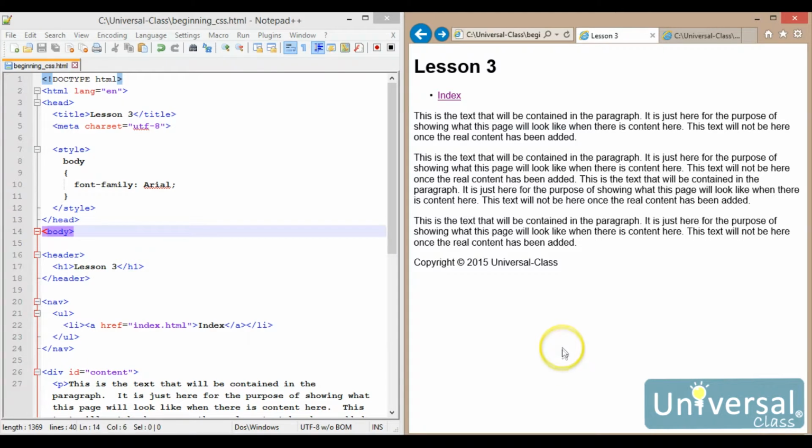It will do the exact same thing. It'll still get formatted the same way after I refresh it. But now it is all defined up here. And what I can do now is I can specify things for all of the body tags, which in this case there's only one, all of the P tags that are contained on this entire page, all of the images, all of the links, everything that I want to manipulate on this one page, I define them here and they'll all get applied in that order.